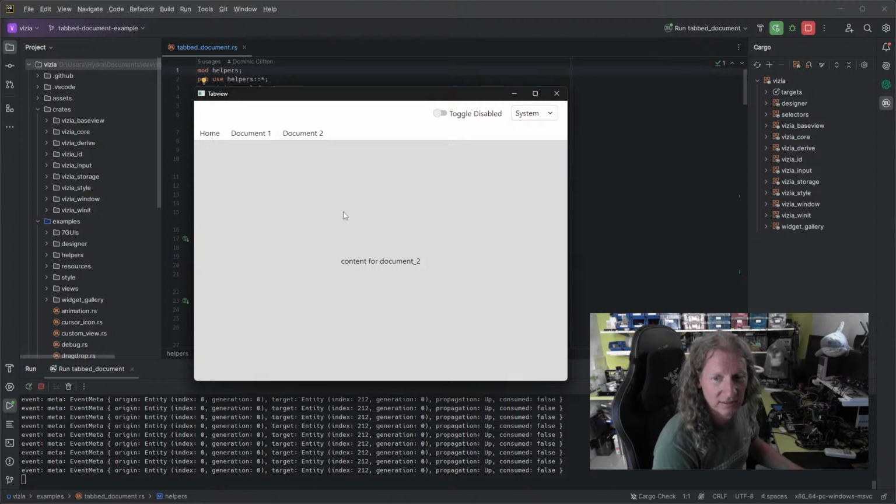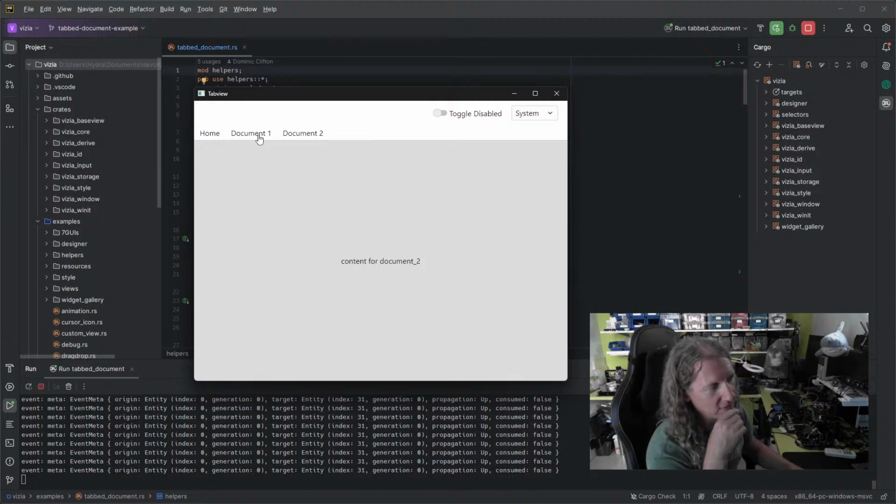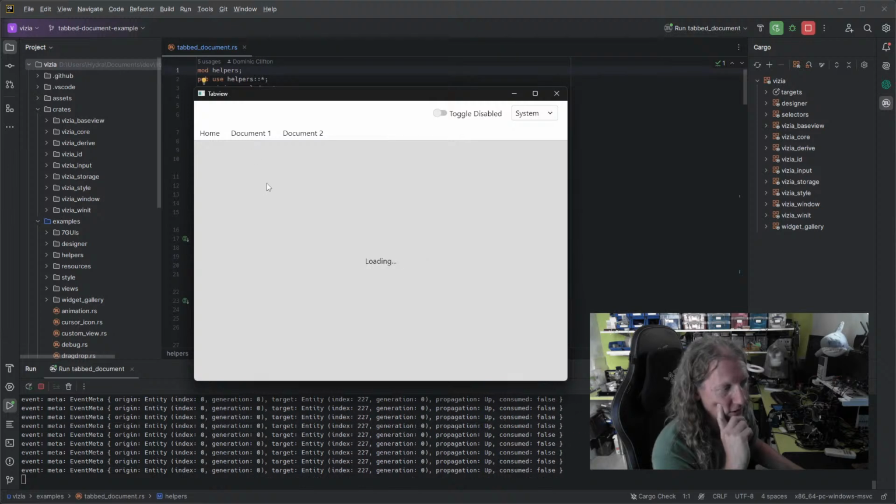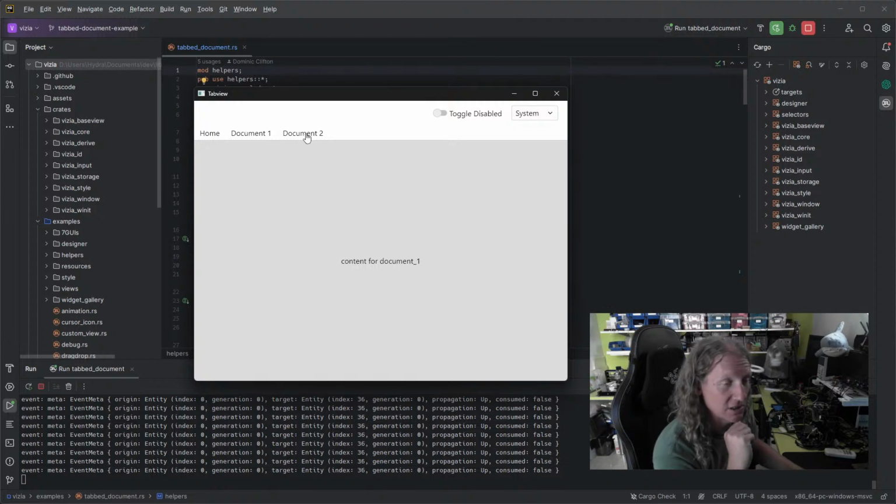But before we do that, yesterday I was having a little think about this, and I was wondering whether there was an issue, because I've got this content and it's loading up in the background, right? I was wondering what happens if you quickly go from document tab 1 to document 2 while it's loading. And there's also the issue of the tab not being selected properly, which the developers looked into yesterday and found what the cause of that is. So we can have a look at that at some point as well. So we're just going to quickly try going from document 1 to document 2 while it's still loading and see what happens.